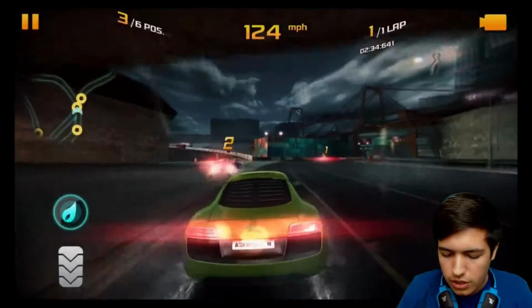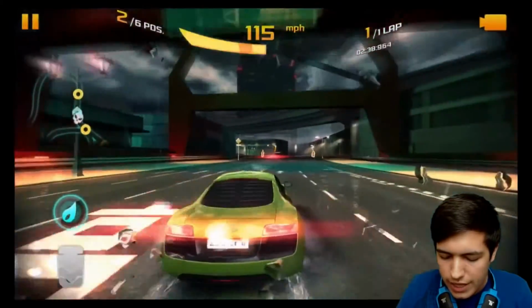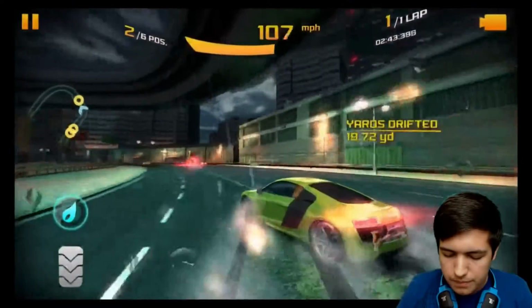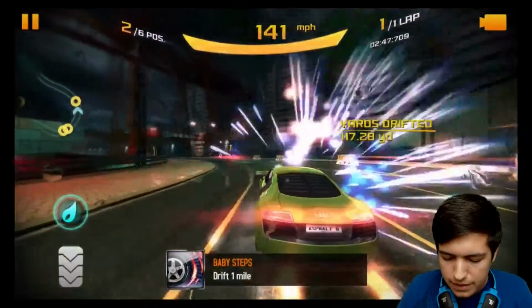Let's try and knock this guy. Okay, he's going, oh, where's he going? He's kind of drifting off. Oh my god, he just crashed, which slowed me down. Come on, let's pick up this nitrous boost. Let's get a drift on. Get the drift around that corner. Yes, another nitrous boost. I needed that.